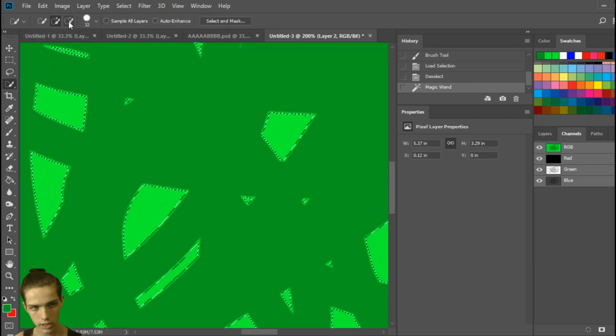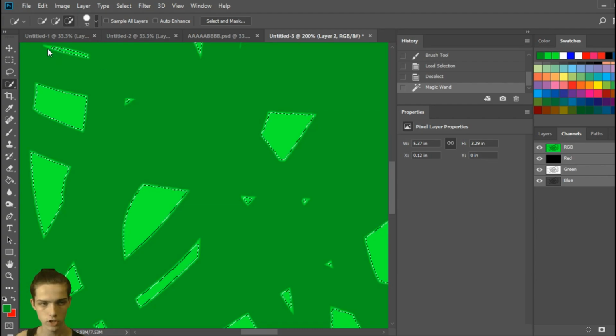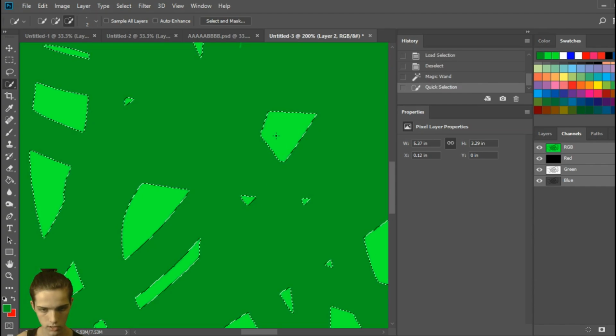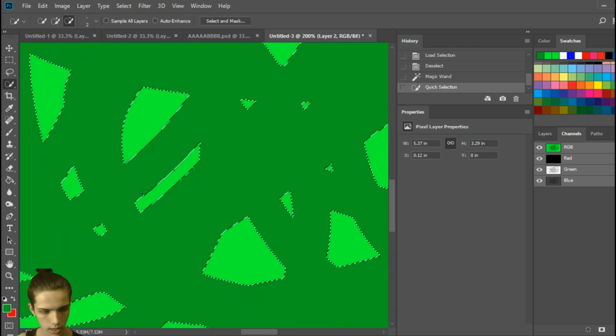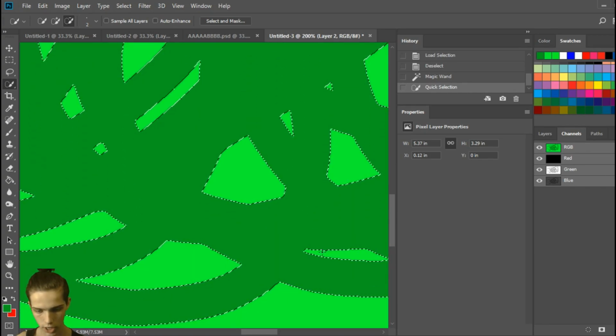Right here, you click this little minus. And when you click that, what you can do is take away from your selection. Right here, like this. And then look, see the green? All we do is we refine our selection a little bit. Alright? And if this isn't working for you, try making it smaller. See how right here, this is a harsh edge?